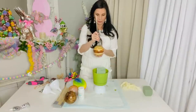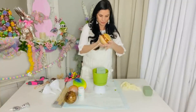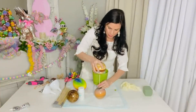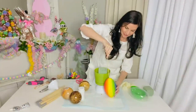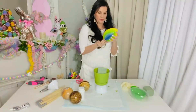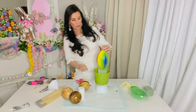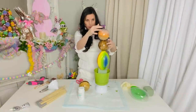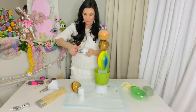Next, take a shish kebab or wooden dowel — a thicker shish kebab works really nicely because it can poke through the little balls. I'm using balls from the kids section. Pop the shish kebab down through the first ball and then into the second ball — it was a little tricky and required some maneuvering. Then poke the shish kebab through one of the Dollar Tree footballs. So for my topiary I'm using a football and two little foam balls from Dollar Tree.